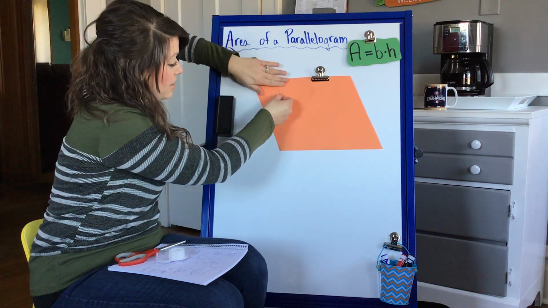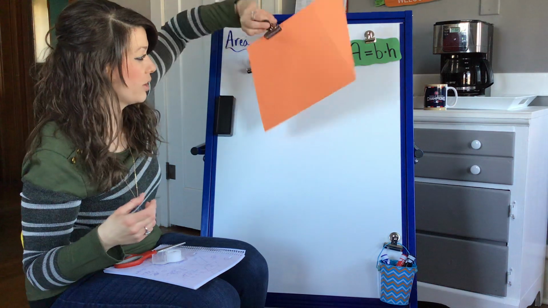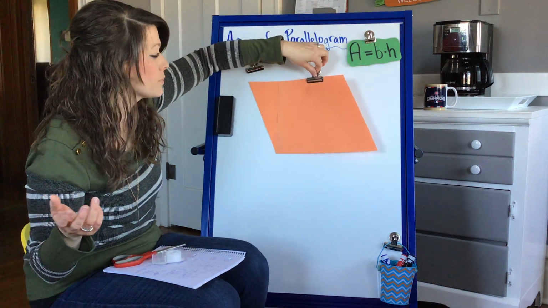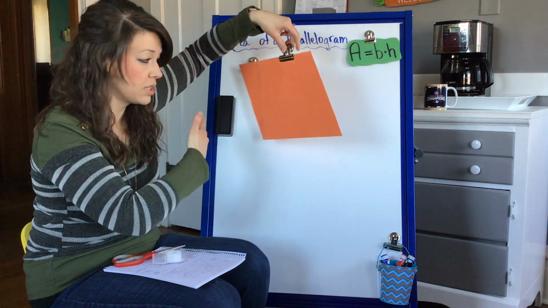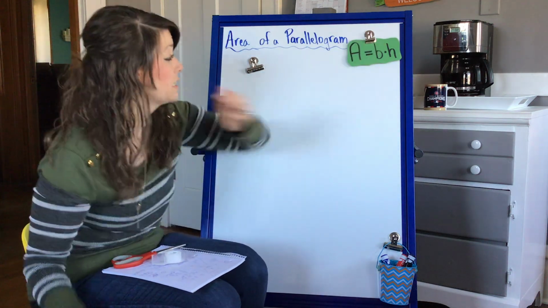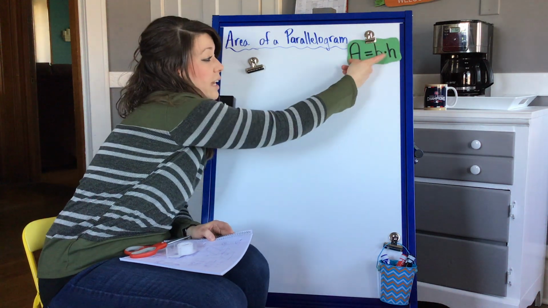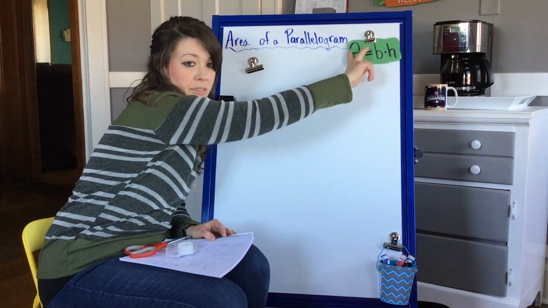So what that means is if I have a regular sheet of paper, a rectangle, and a parallelogram, I lost no paper, I just moved it over. That's the reason we can still use the same formula. So hopefully that makes sense. I didn't get rid of any paper, I just moved it to the other side. So the formula that we're going to use is area equals base times height. And remember that teeter-totter, it can be on either side. So if you see base times height equals area, that's perfectly fine.